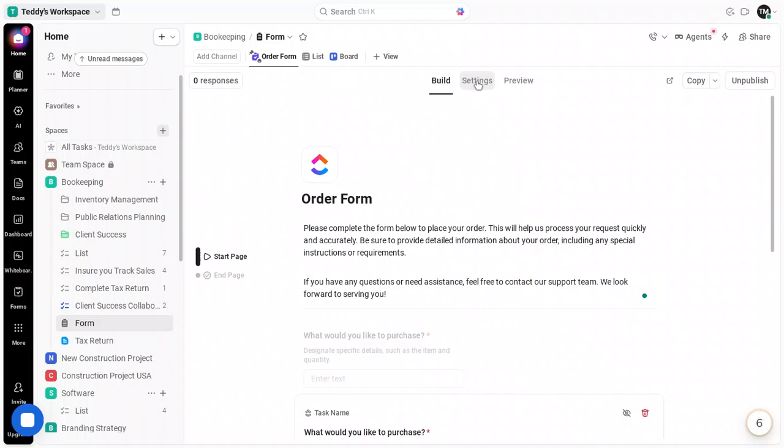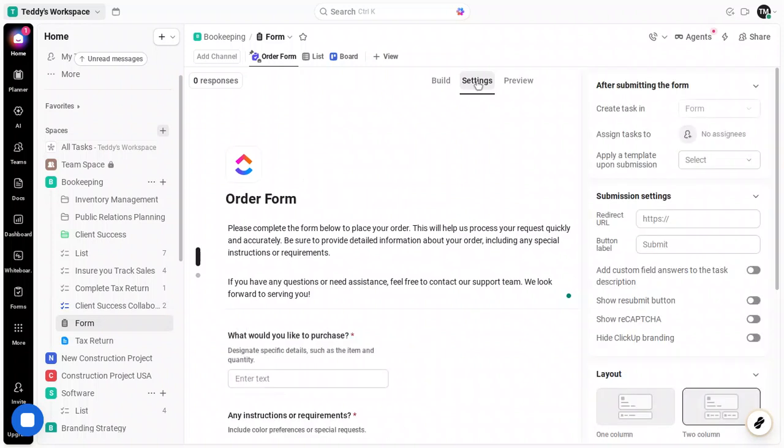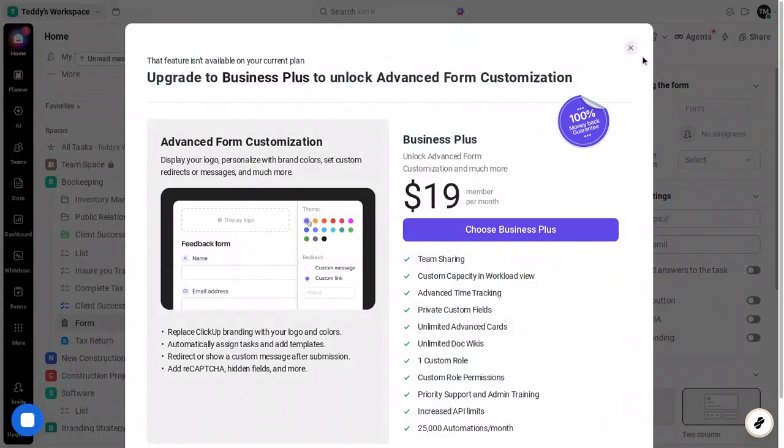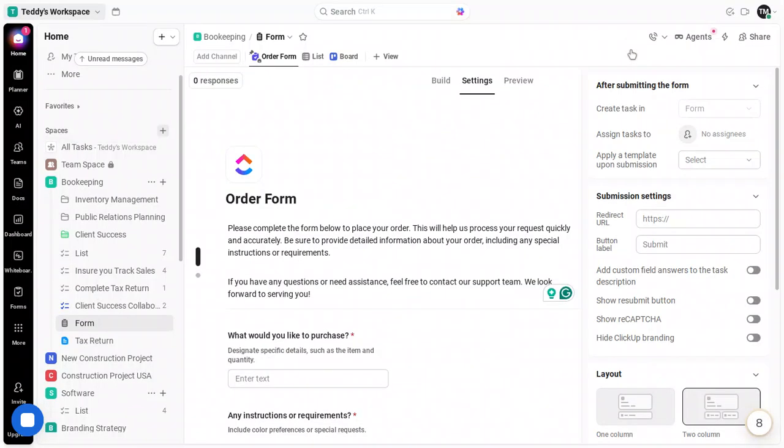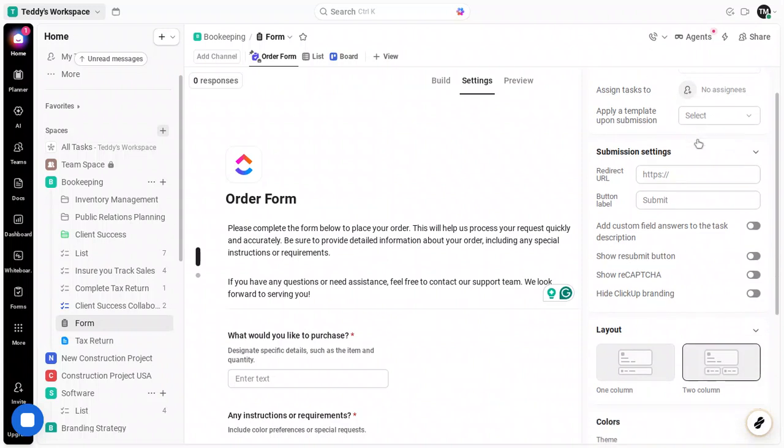Before you share or publish anything, use Preview to experience the form exactly as a respondent would. Click through every field, read the instructions, and confirm that required fields behave as expected. When you reach the end of the preview, click Submit. You'll see any follow-up prompts the form requires, such as selecting a due date, and you can verify that the resulting task is created in the correct place with the right assignee and details mapped to the appropriate fields.